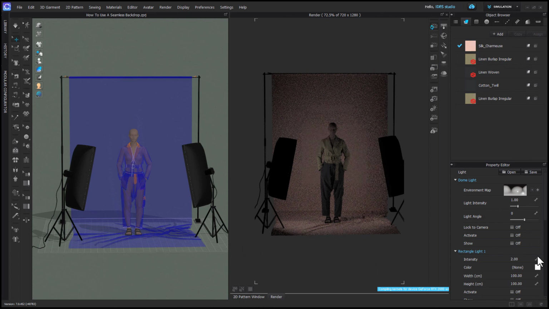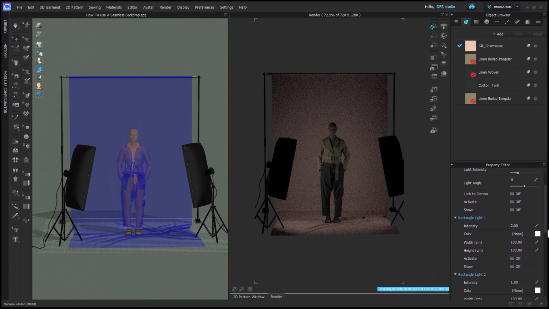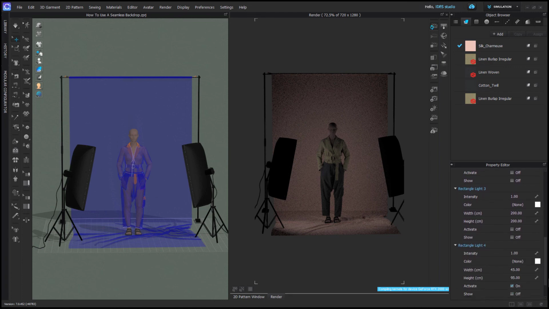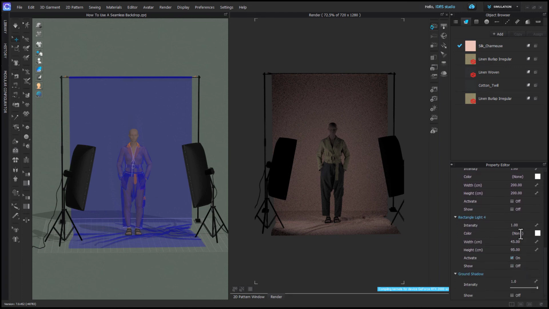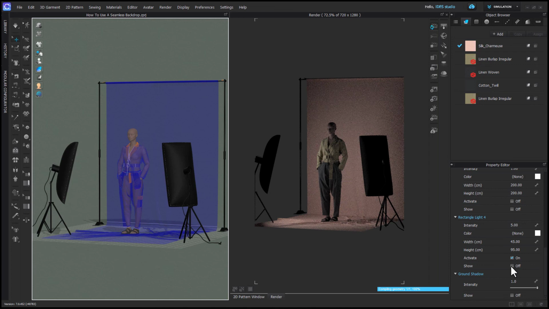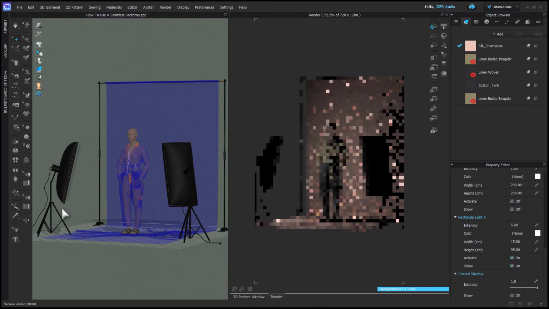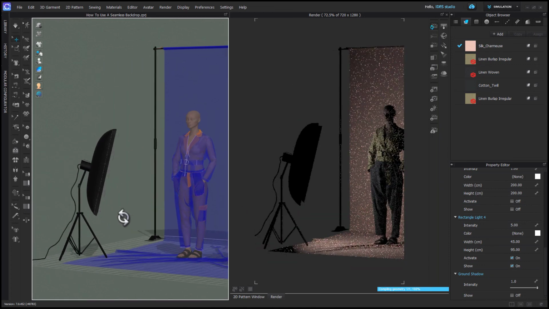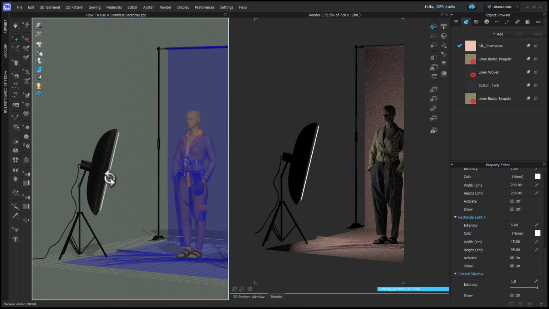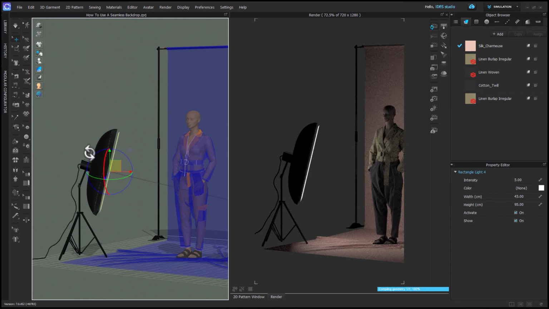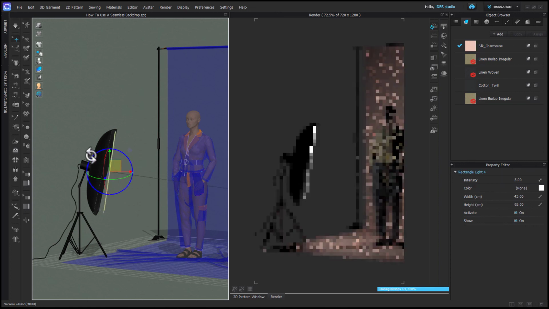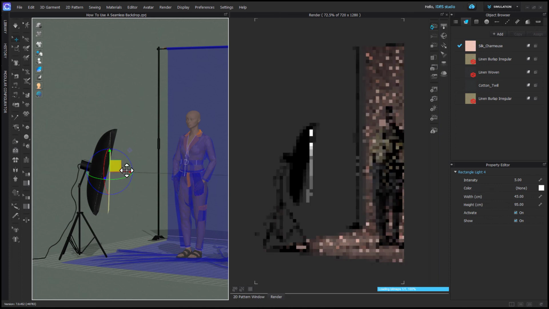If I scroll down to the bottom of the lighting properties, I'll see the light that I've added here. I know it's the one I've added because it's checked on as activate. So you can change the intensity. And if you need to adjust the placement or angle, you can check this show box on and you can readjust that with your gizmo. So I can see that mine is still angling a little too far down because I mimicked the angle of the studio light a bit too much.